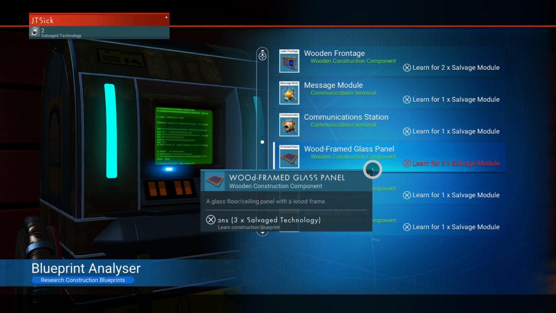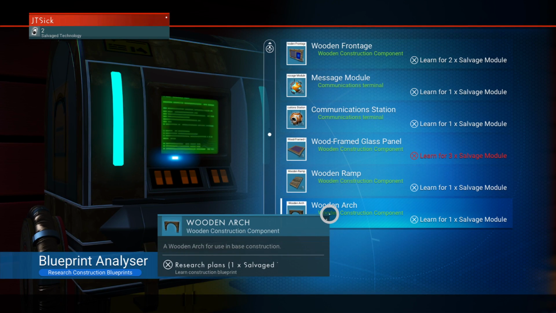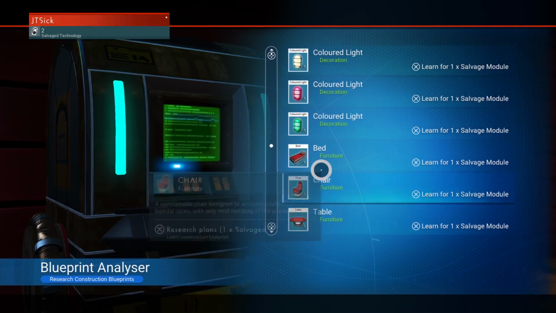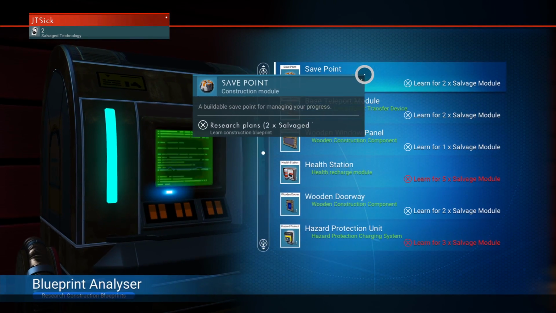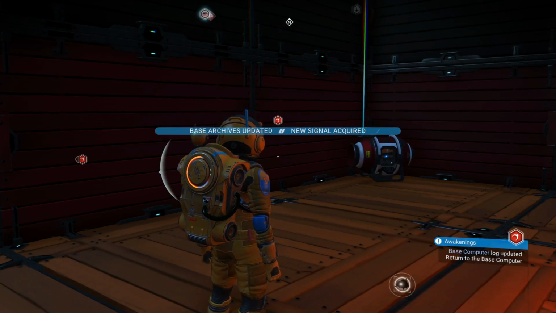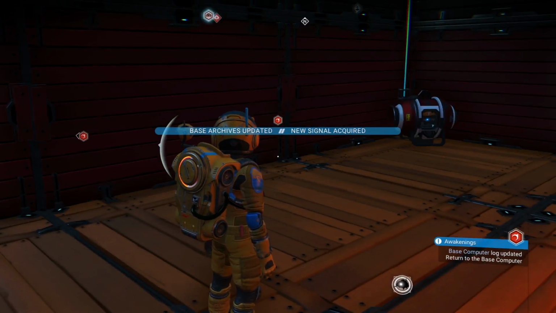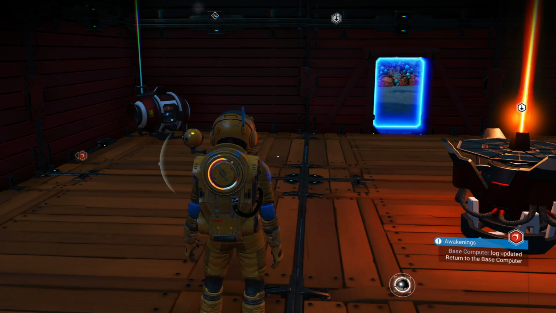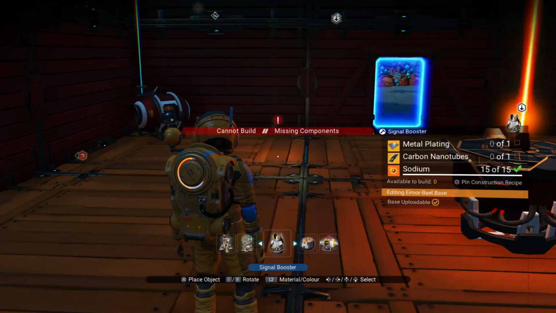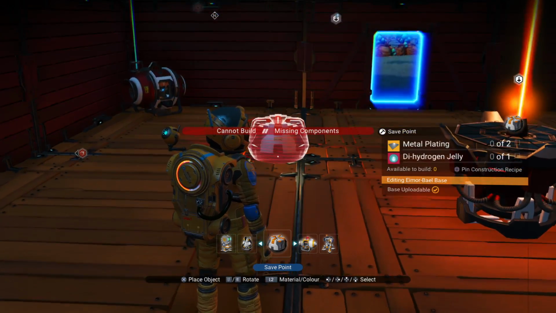I like that idea. Honestly, I think the save is the most important one. Most practical one, at least. So, for now, let's grab that. Let's start with the save point. I like to be able to save. There we go. Base computer log updated, return to the base computer. Alright, hold on, base computer. Let's check. Yep. Got a little save point.